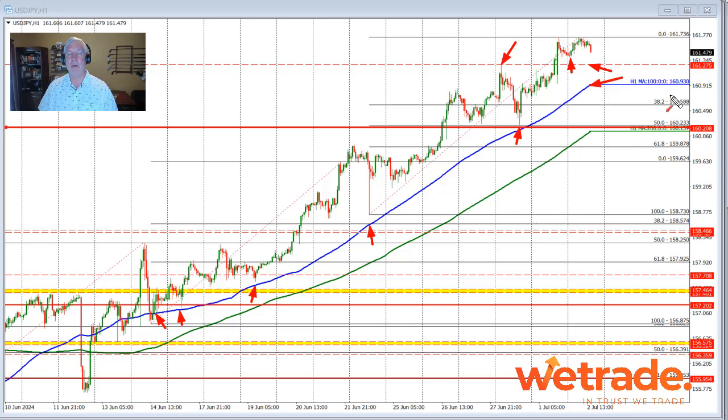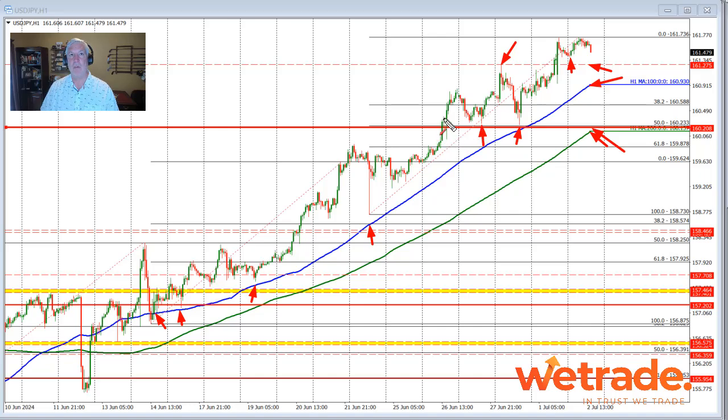So getting below the 100-hour moving average is another key level that would show that the sellers are taking back some control. And finally, the level that is important as well to me is at 160.208, call it 160.21, and also this rising 200-hour moving average, which we need near that level shortly. That 160.21 level was near the low prices from Friday and again on Thursday.